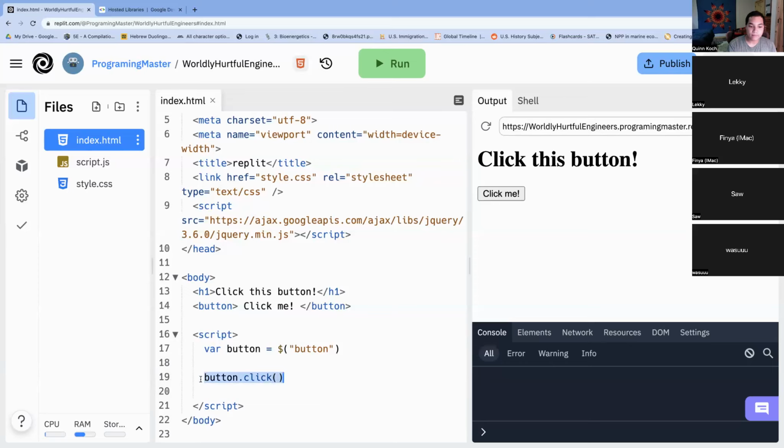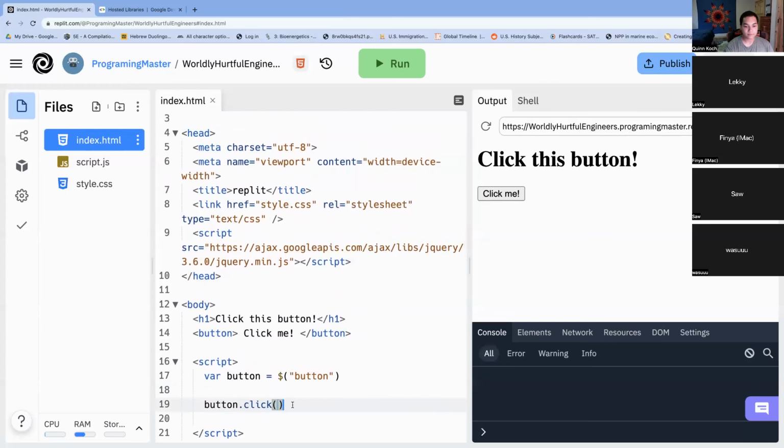What this will do is, okay, give me the location of the button. Now add this dot click feature. This is a very jQuery-esque thing. There's a lot going on here, but all you need to know is that by going dot click, you have said, okay, when this button is clicked, do this thing, and the thing that will be done will be put in the parentheses. All right, give everyone a chance to catch up and type in done in the chat when you have written the code.